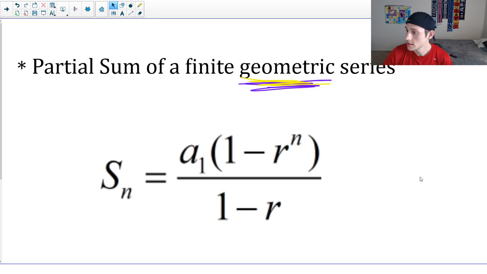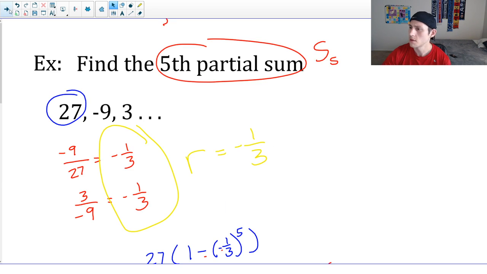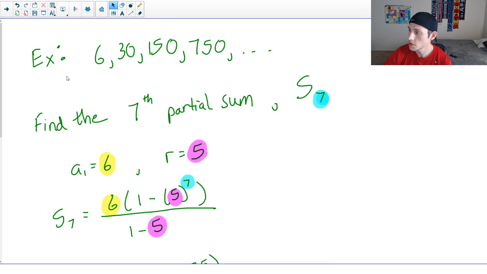We also had a formula for partial sums of a geometric series. If I want to add up the first 5 terms or the first 10 terms or 12 terms, then we can do the partial sum formula. We did a couple examples of that, 5th partial sum, 7th partial sum, etc. Today, for arithmetic and geometric, they both have an explicit form and partial sum formulas. But geometric series goes one step further in that it also has infinite sums, which is kind of strange.